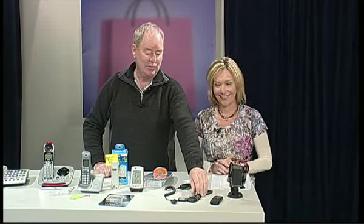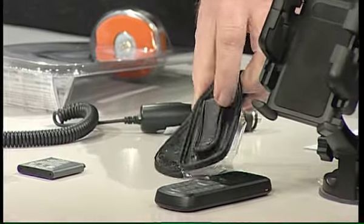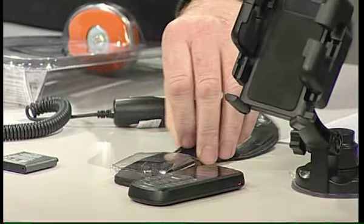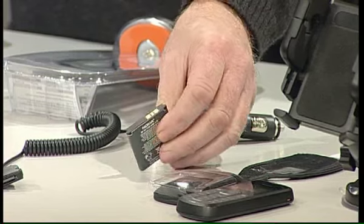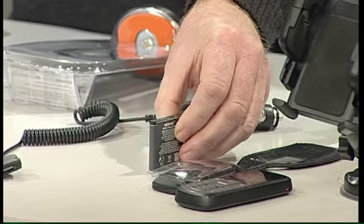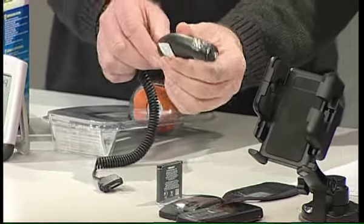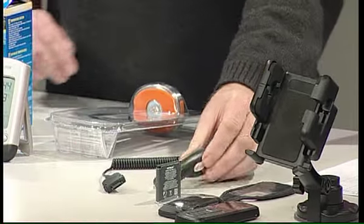There are also all the other accessories — a lot of cases to go with the cell phones, for handbags so they don't scratch, or to carry on your waist. We've got them for all models. And also batteries — if you're spending a lot of time on your cell phone and it's getting flat, there are options. And in-car chargers — these are a must if it goes flat on holiday. Just have this in your glove box, plug into the cigarette lighter, and charge your phone up.